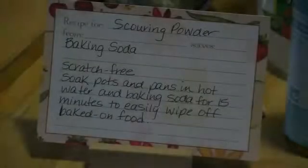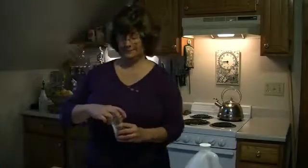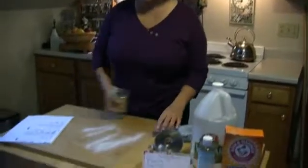And our next cleaner is really simple. It's one ingredient. It's baking soda. Baking soda is great for deodorizing and cleaning. And if you get a container like this one with holes in it, you can use it just like you would any other scouring powder. You can just sprinkle it out and then mop it back up again.